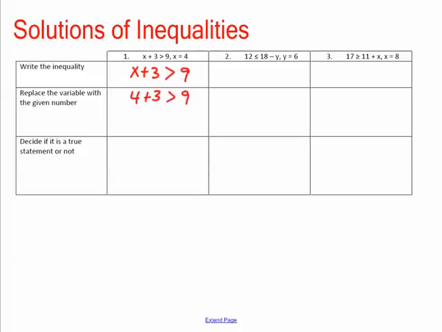Go ahead and write that. I'm going to work hard, guys, on slowing down. I think I've been going too fast. I don't give you time to write, so I'll slow down. So then let's fill this in. 4 plus 3 is 7, is greater than 9. Is that true or false? That is false. All right, you do the other 2. Pause the video and come back when you are finished to check your answers.